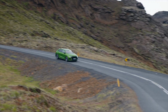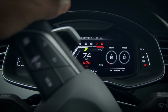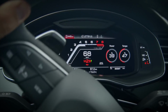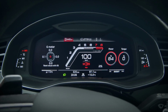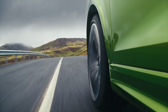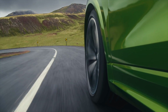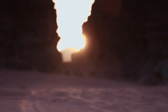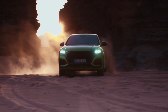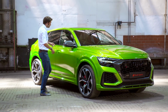I mean, this is the antithesis of something like the Alpine A110, which I and plenty of other people have waxed lyrical about because they are lightweight and wonderful. But there is equally something quite impressive about a car like this that can potentially go anywhere and almost do anything. These tyres, Continental Sport Contact 6, are developed for this car, and that's extraordinary in itself, being able to go and tackle dunes in Dubai, which they have done. They've gone and found effectively the biggest dune out there that everyone uses as a test bed, and driven up that, and then gone and driven on the Nordschleife however many days later it would take you to get there. Anyway, moving down here a bit.